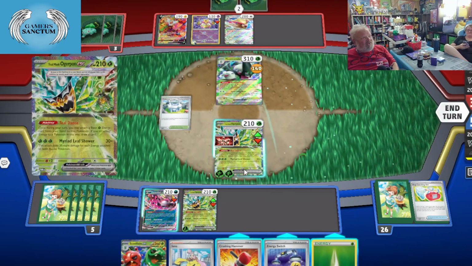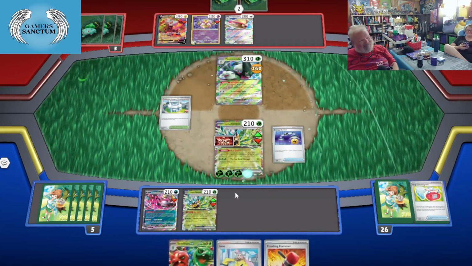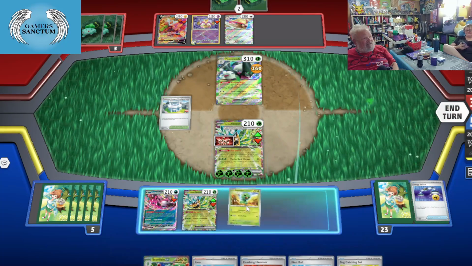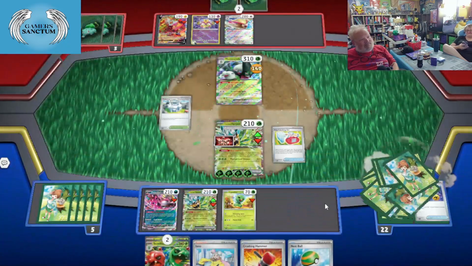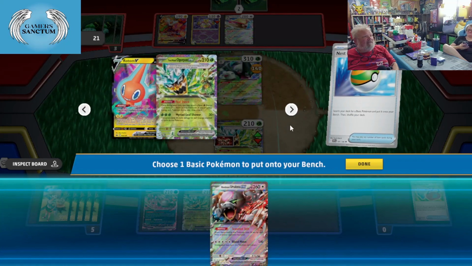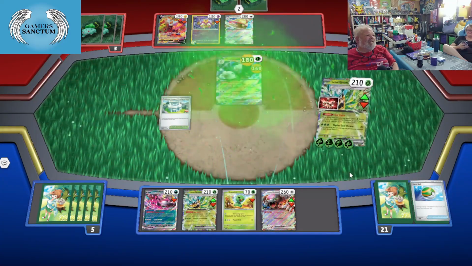Energy switch, 150. Hey, we can knock that thing out. Sweet. Let's do it. I think we can knock it out. Pretty sure we can. And we got a Capsakid to boot. Bug Catcher? Scovillain? Might as well. Tough choice, but I think I'm going to take this guy. Let's put that one on the bench just to be threatening. I think we knock him out. We sure do. Take that, you cheater.